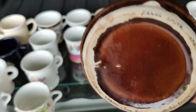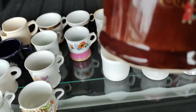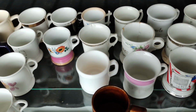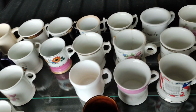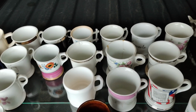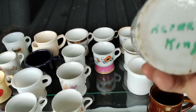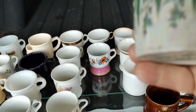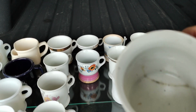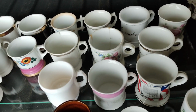Not really sure. It's got the man's name on it, though, that this belonged to. That's kind of an interesting mug right there. It looks like I have 2 more to go. So, yeah, shaving mugs are collectible. You know, my brother-in-law still shaves with a straight edge. There's Herman King's shaving mug. Wow, it's got some damage, but you know they continue to use them.